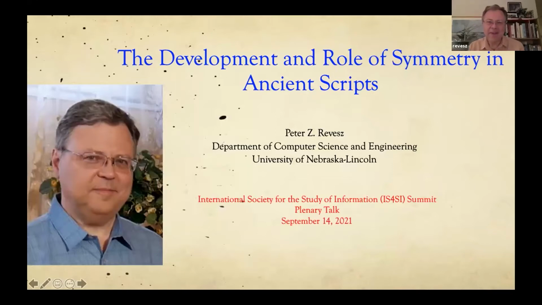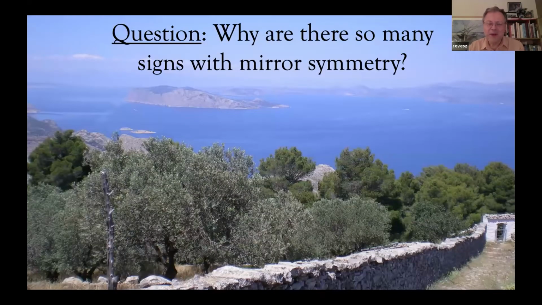And I will be talking today about the development and role of symmetry in ancient scripts. This is a very special talk for me because it has something to do with both science and art. We will see this. There is a fundamental question which I would like to deal with today. And that question is, why are there so many signs with mirror symmetry in ancient scripts?